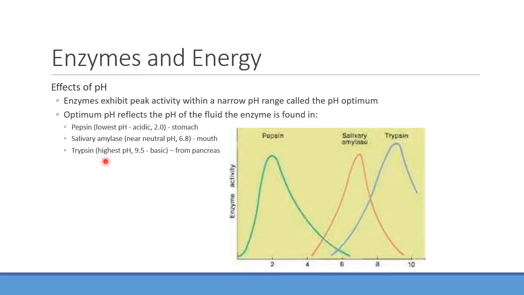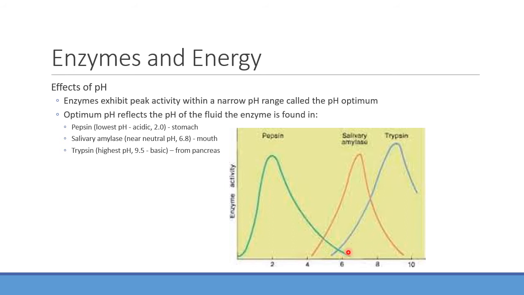Okay, and this is the effect of pH on different enzymes. They work within a certain environment. So, for instance, pepsin. Pepsin is a very important enzyme that helps to break down what? Yeah, pepsinogen eventually gets turned into pepsin, but it breaks down proteins. Pepsin is really important because it works best in an acidic environment. Pepsin is going to work in the stomach, and what's the pH of the stomach? Pretty low, right? It's around 2 for most cases. So pepsin has been designed to work best in a very acidic environment. If you move it to a more basic environment, say the small intestine where things tend to get more alkaline, it's not going to work as well, right?